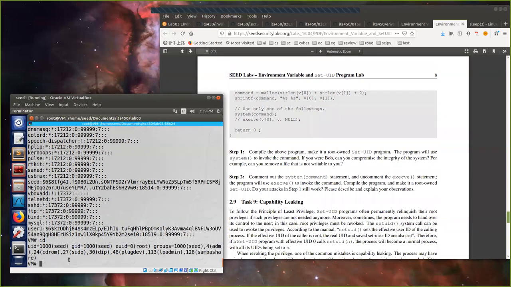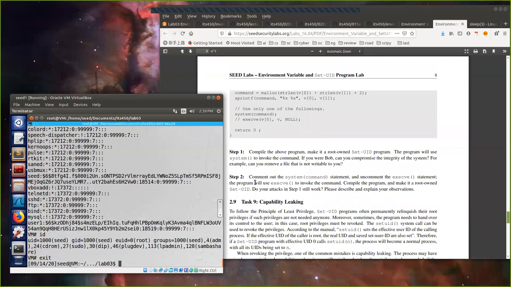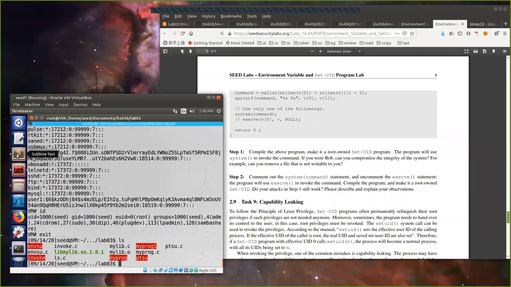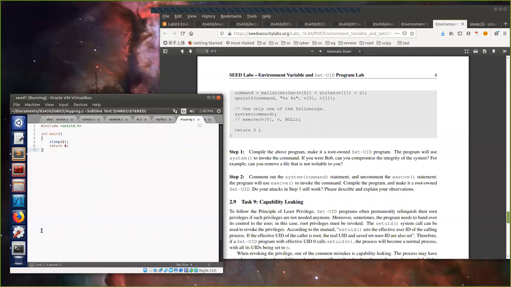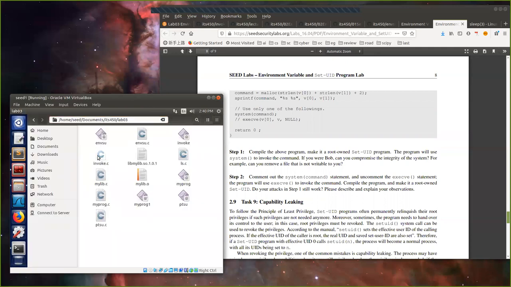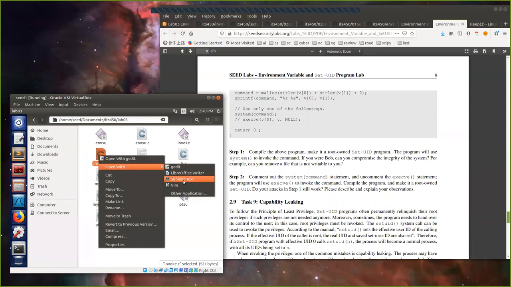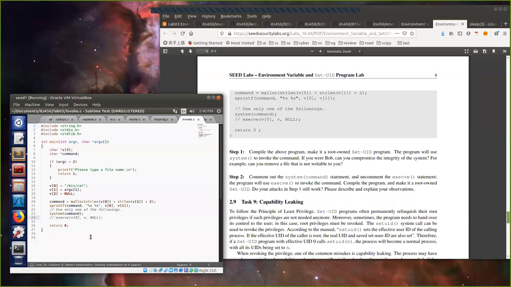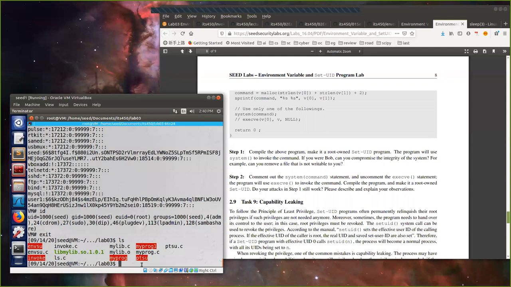Now, exit, we want to demonstrate the safe way. Exit to see whether we still are able to attack like this. So go to the source code. Okay, we change it. Let's compile it. First, we need to change the program. We uncomment this safe way to call another program and comment out this dangerous method. Control S, save it. Then we compile this modified program, gcc invoke.c -o, give it a good name, safe invoke.